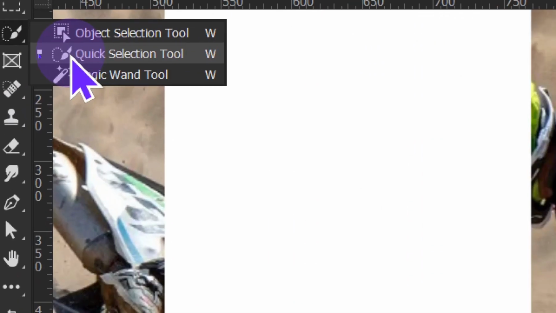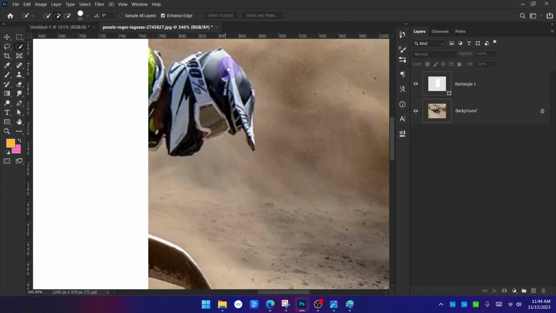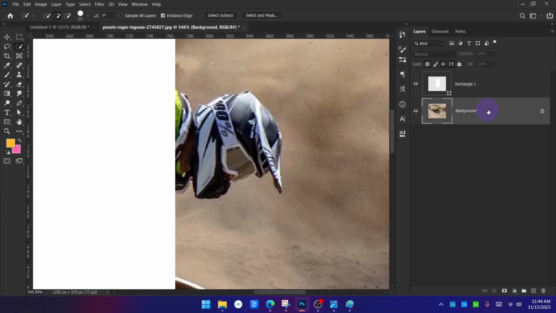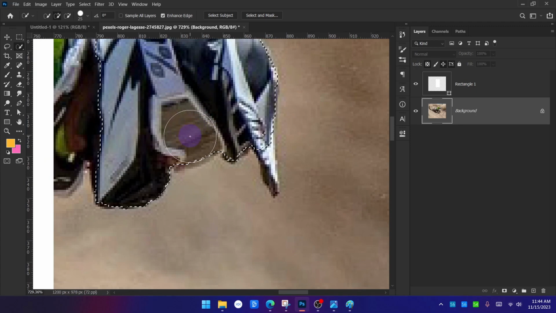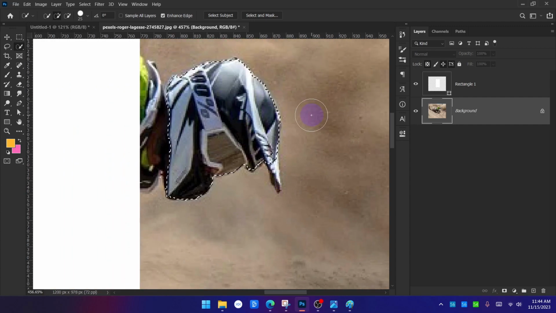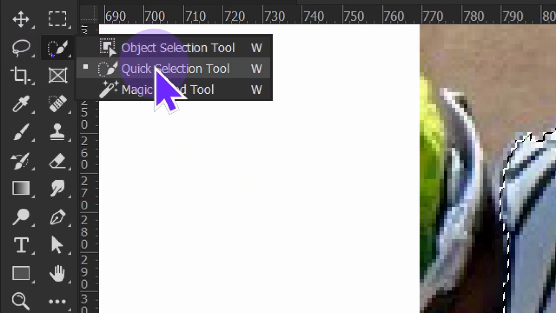Quick selection tool has been selected. Select the image that you want to cut. In our case it is this background, and start selecting part of the image. And I know this is not a high resolution image or anything. Keep in mind, if you are going to print this, the image resolution is not at all enough. You need a high resolution image.